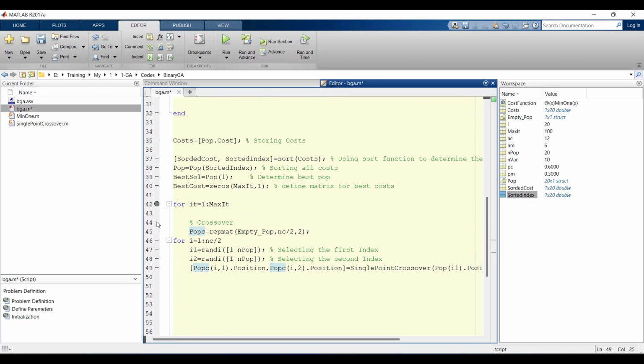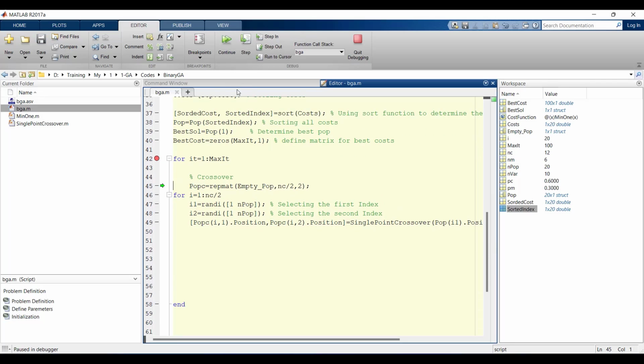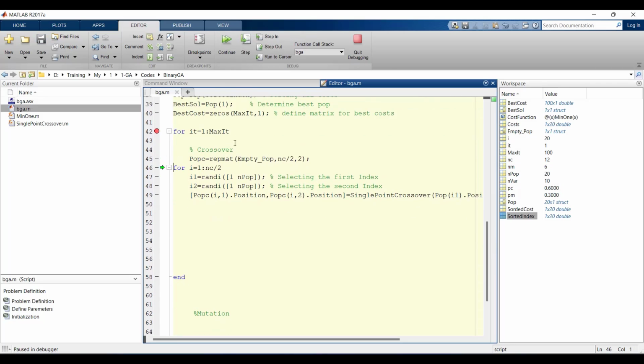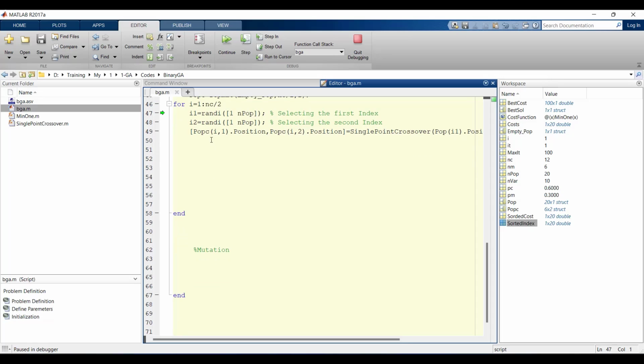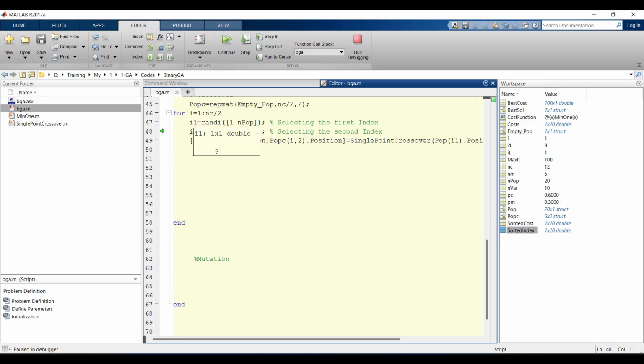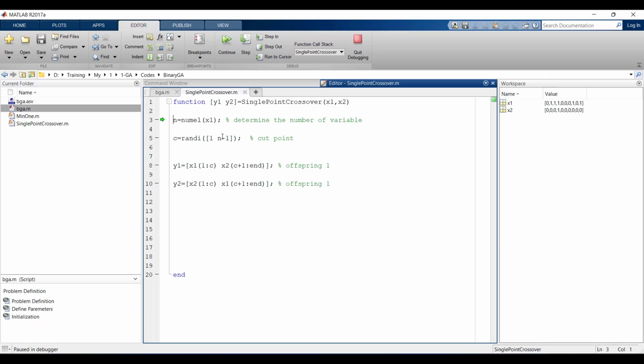So here we have just selected this point, just starting our loop. Here we have to define the POPC as a population for crossover. So here we have NC, and NC divided by 2 would be 6. So the first index I1 is selected, this is a 9, and the second index is just selected, and here we just go to the single point crossover.